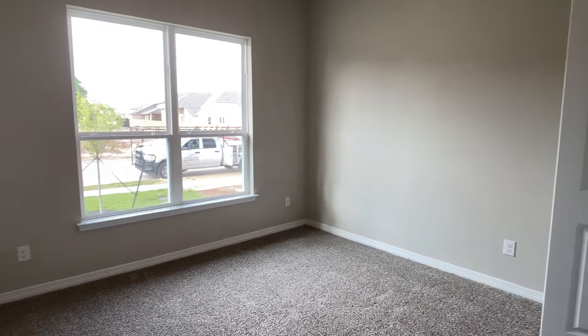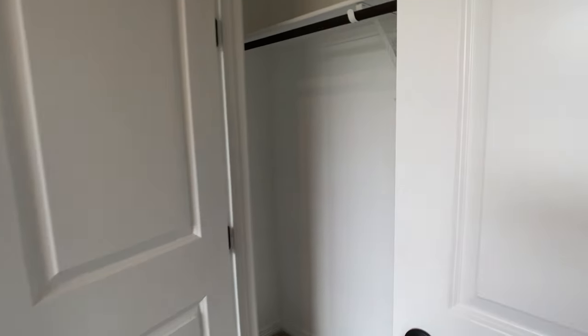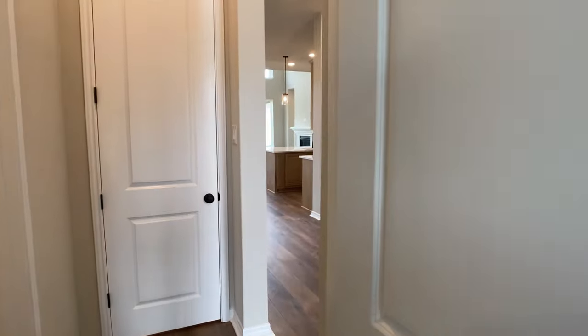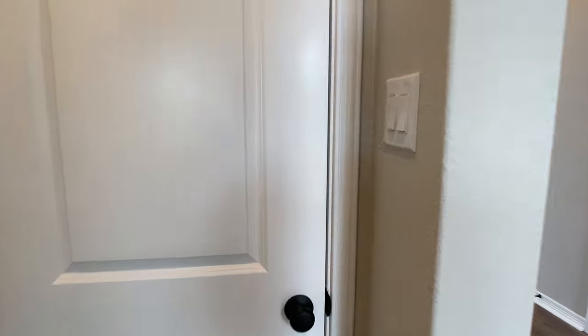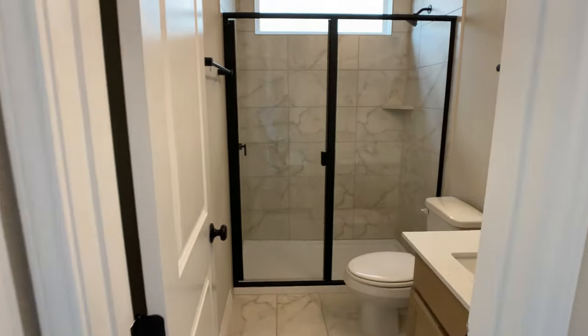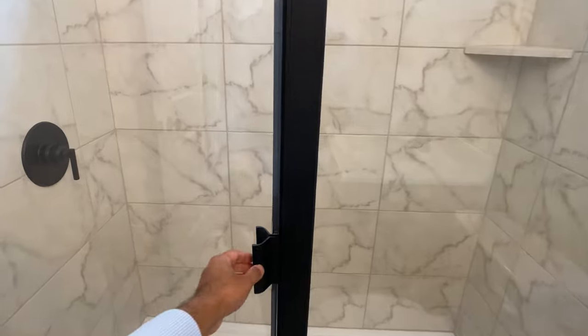I mentioned there are two bedrooms downstairs — not including the yoga room, which didn't have a closet. This is the second bedroom downstairs with great windows on the front wall and a typical-size spare bedroom closet, not a walk-in, because right around the corner there's a full bathroom that needed the space. There's also a good amount of storage space underneath the stairwell, and no coat hook there because there was already a coat closet we went through previously.